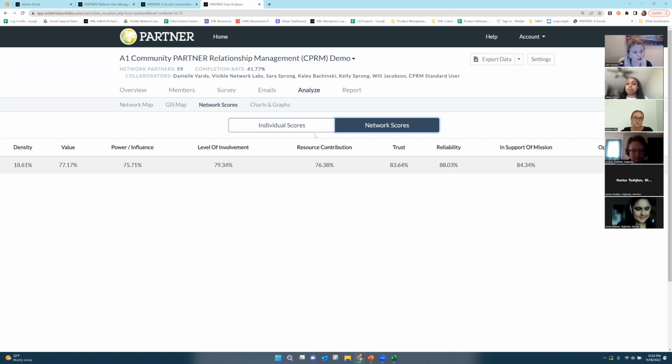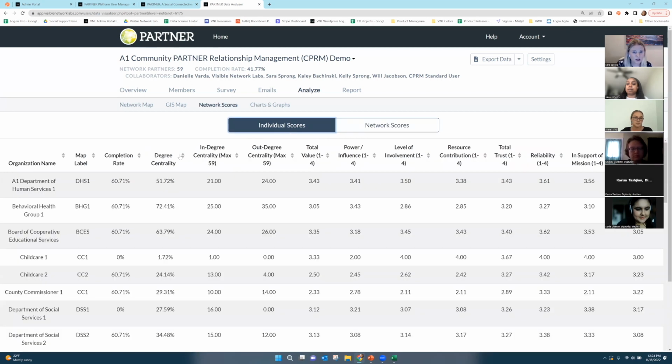And then if you included value or trust metrics from VNL, then those also show up here at the network level. The individual level, though, this is again where I think you would spend a good amount of time. This also summarizes a lot of what data is in the relational tab of the raw data, except for the relational questions, but it has the score pieces and it summarizes that piece for you.